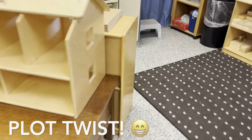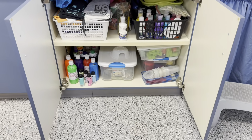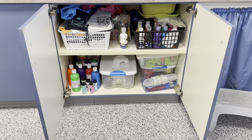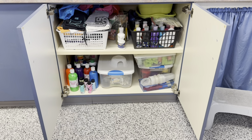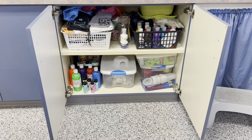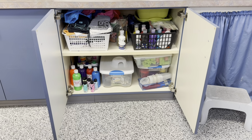So we are going to move all of this, and I'm going to set her paints and everything. It will all be together with the art supplies. So this is kind of a little thing we hadn't planned on doing, but I think it makes sense. It'll all be together. So I'm going to haul the plastic storage down, get it put in the lower bottom cabinet, and then we'll bring all the paint supplies and get the art cabinet done.